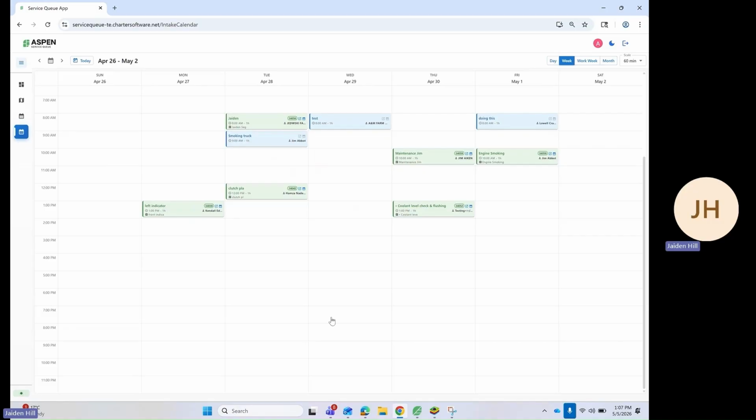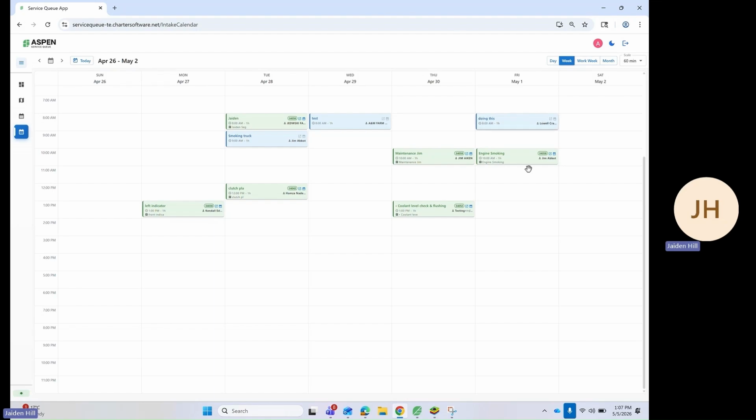But basically, the purpose for this and the idea behind it was to give you guys a place just to schedule customers. Like, for example, they call in, they want to schedule a service. They tell you they're going to bring their unit by. Obviously, at this point, we don't really know much of the work order details. We haven't had a chance to check out the unit, obviously. But we just want to put the customer on a calendar just as a placeholder.